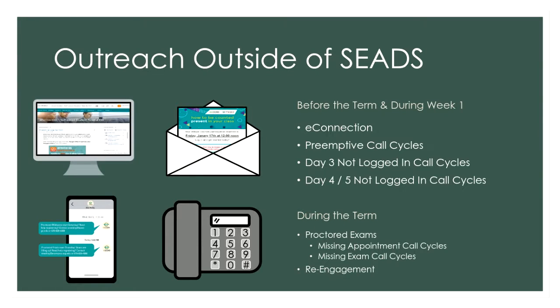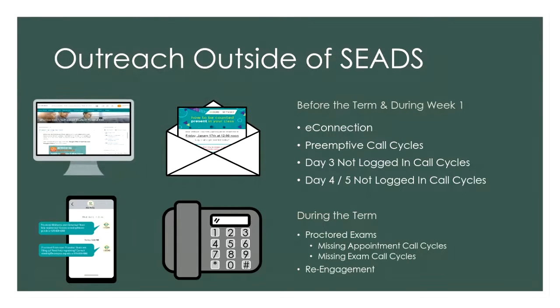And after that, we have several set call cycles throughout the term. We actually begin on the first day of classes with our preemptive calls. With these calls, we identify students who are in a high number of our eCore and eMajor classes and just give them a call to make sure that they'll be ready to go on day one.